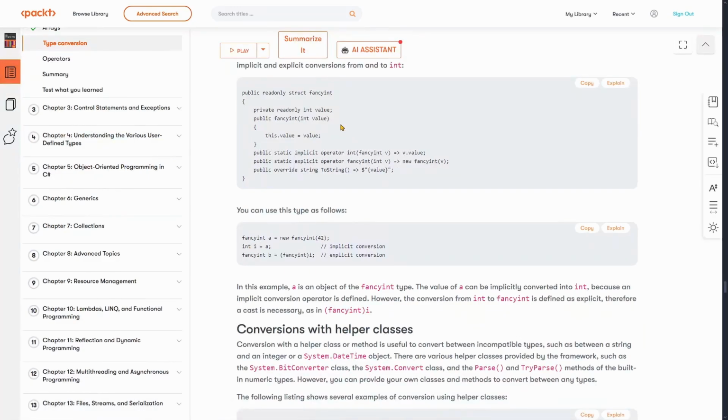Okay, so you can use this tab as follows. FancyInteger is gonna be second sample. New FancyInteger.